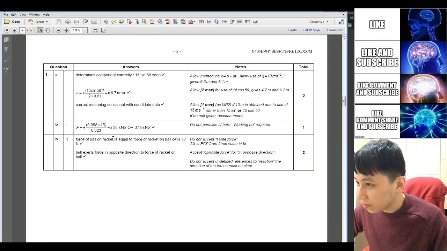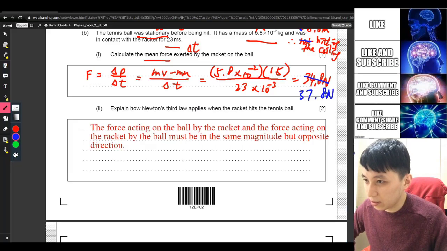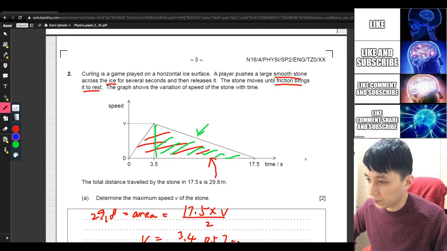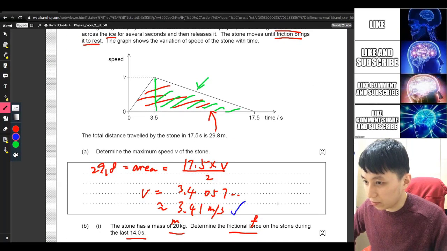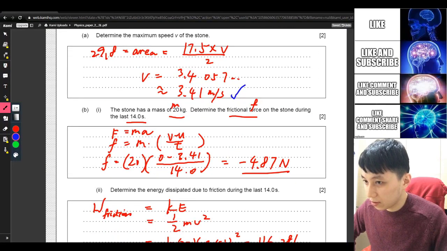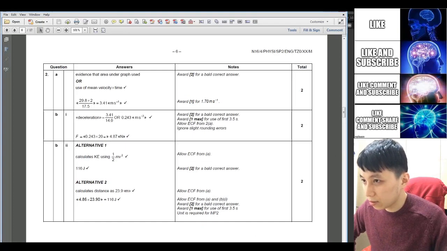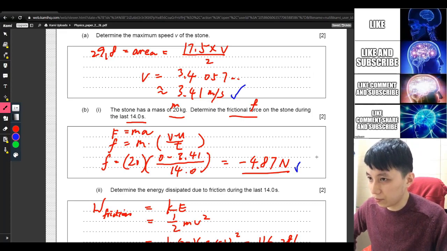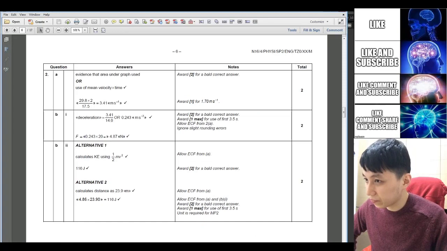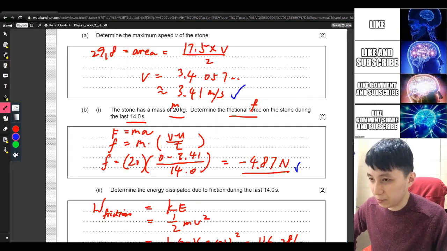B2, equal to the force. Okay, I think equal in magnitude is even better. Or 38 Newton, I think that's fine. Opposite direction, yeah, so basically what I said. Yeah, I should get both 2 marks. Number 2. Okay, finally something sensible. And then this one is fine. I give it as negative. I think it should be allowed because it depends on the direction you are saying is positive. So should be fine, I believe.